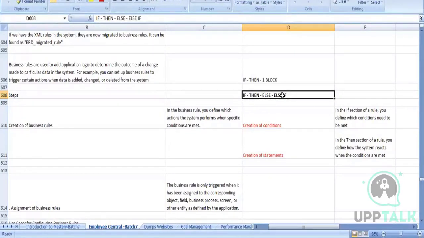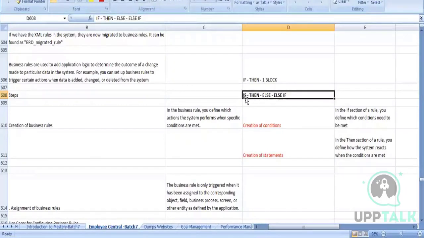Then for the another condition, again else if, again you will write a condition, and again you will create a then statement, that if then will be the block 2. Okay, first block and second block. And after that, if you are putting else, make this as hidden or make the visibility as none. So in a single business rule, you are drafting two different conditions with the connecting of else if.